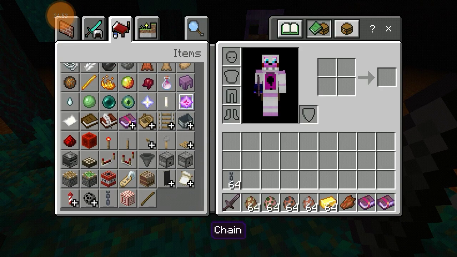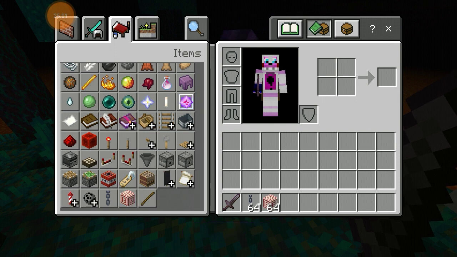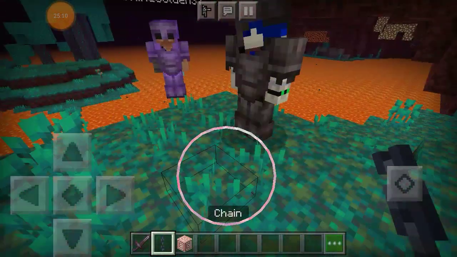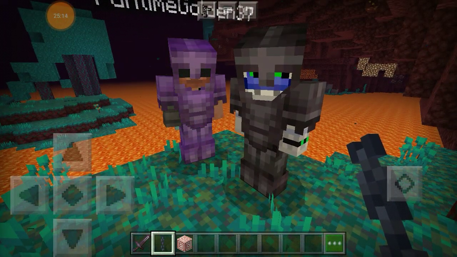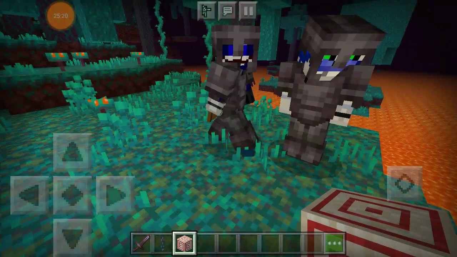Okay, there's actually more stuff here. Like what? Okay, there's actually a target block and a couple chains. Yeah, I noticed the chains, but I didn't notice there were target blocks. For the chains, these are really useful for decoration, especially when you're making like a prison bed or something. Yeah. And the target block?